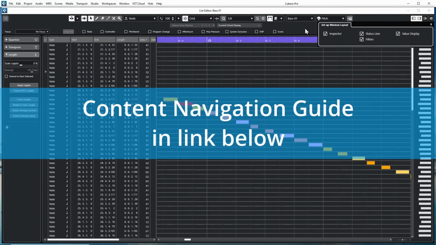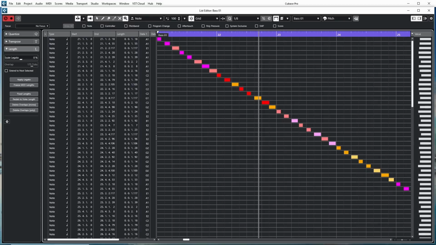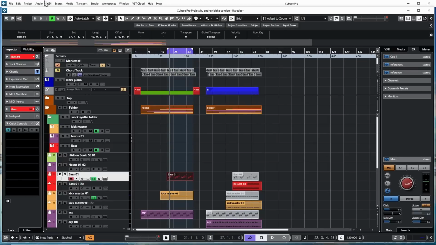Okay, so let's get started. The list editor. This is something that allows you to take all your MIDI data and see it on a list, and then make various edits that are specific to seeing something like this and easier to deal with. Although looking at this picture, you may think, that's not so easy. Let's explore it. Get to the list editor, go up to your MIDI menu.